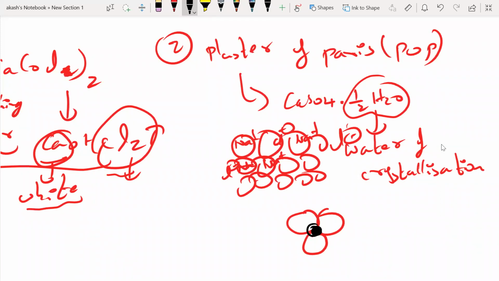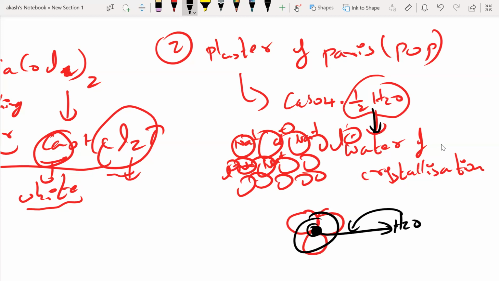And when the crystal is formed, these gaps are small enough that they can accommodate a water molecule. The water molecule is very small. When I have the cation and anion sitting together making the crystal, there will always be some space, and this space is big enough for an H2O molecule to go and sit into it. That is how we get water crystallization.